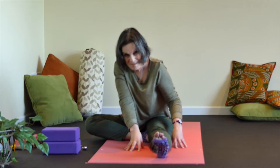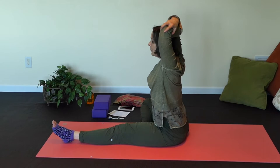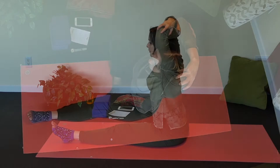So coming out, I'm using fingertips today because I always like to use them. I like to make sure that my hands and my fingers have lots of space and are supple and strong. So we come up, ooh, we feel what's happening. Some of you will want to grab your elbows, bring your arm bones overhead. Feel the weight of your arms going right into that right hip. See how much you can soften your belly.